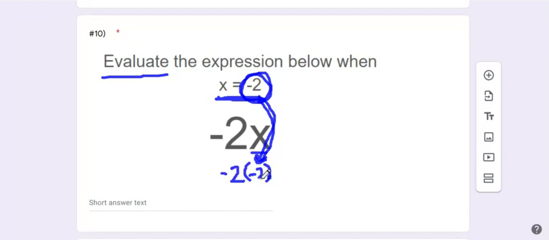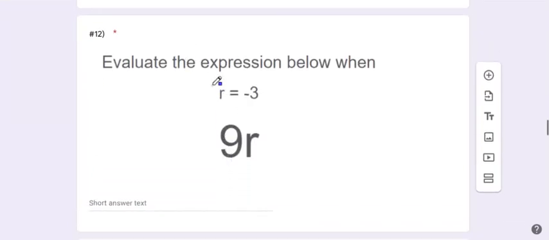I know this is multiplication. So this is negative 2 times negative 2. So I'm going to use my multiply divide rules, which tell me that same signs, my answer is positive, different signs, my answer is negative. So of course, these have the same sign, right? This 2 is negative, this 2 is negative. So I would say same signs positive, and now 2 times 2 is 4. So my answer is positive 4.